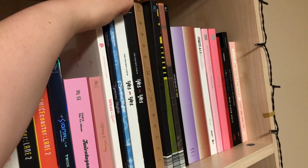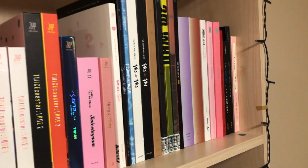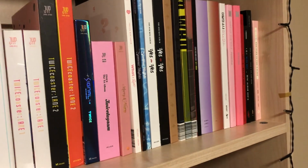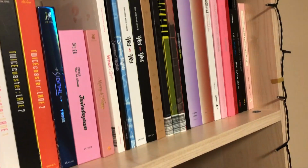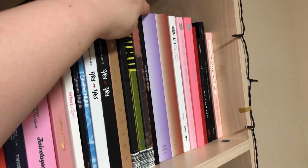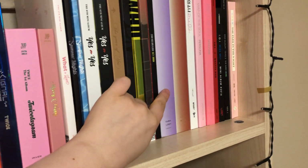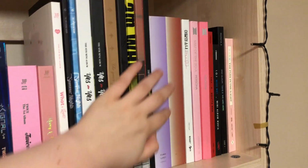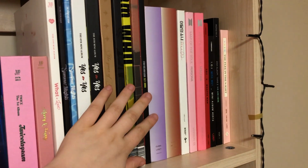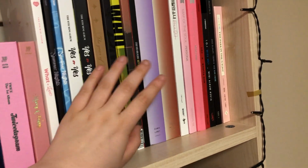Then we move on to Stray Kids. Stray Kids, I love them to pieces, but there's just so many photo cards and I love too many of them, so I can't collect them, otherwise I'd just be even more broke. Then G-Idle, I have both of their albums, although these albums annoy me because it doesn't say anything along the spine, and that I hate. And then Luna Heejin, I'm looking for all the other albums, but they seem impossible to find. Some of them are out of print, it's annoying me.